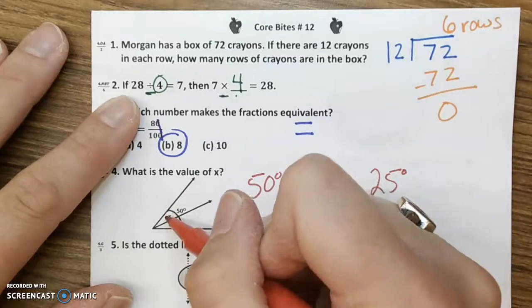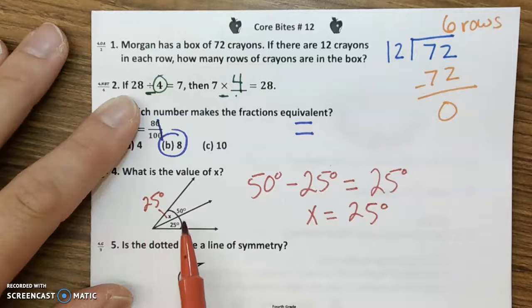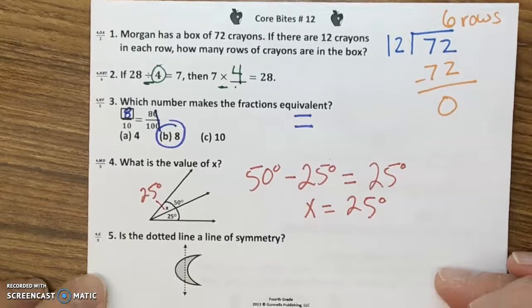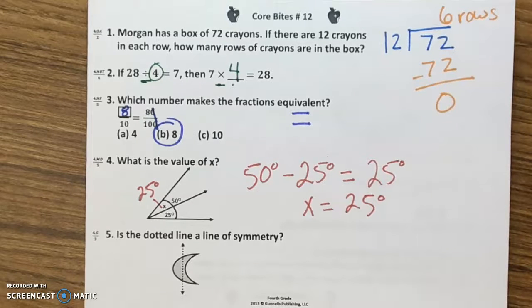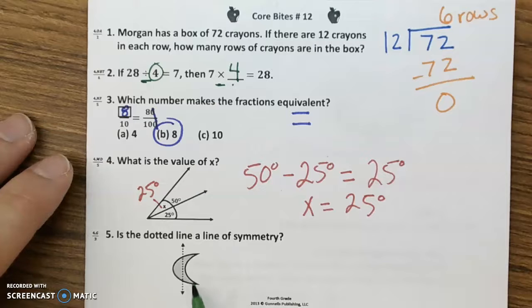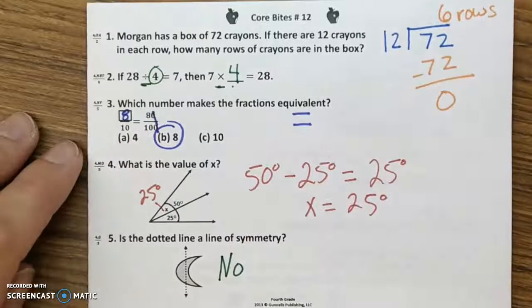So if you want to go right here and just say 25 degrees, because 25 degrees and 25 degrees gives you the total 50 degrees. Okay? All right. For the next one, you have a line of symmetry. And so a line of symmetry basically means if you fold a piece of paper, wherever that line is it's going to be equal and the same on both sides. Well, guys, if you take this beautiful crescent moon, and if you fold it like this, just like they have it, it's going to have points on one side, it's going to have the curved edge on one side. So no, that is not going to be a line of symmetry.